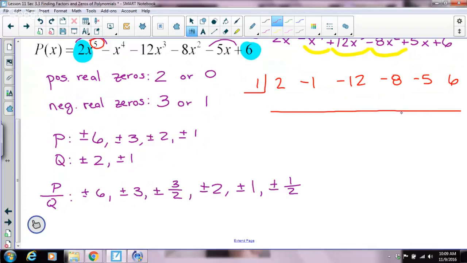Okay? So I bring down the 2 first, then 2 times 1 is -1 plus 2. Remember the other day what I said, the signs are different? Subtract, right? The bigger number minus the smaller, and then keep the sign of the bigger one. So since the 2's bigger, it's positive. All right, 1 times 1 is 1. -12 plus 1. -11. -11 times 1 is -11. -8 plus -11. -19 plus 1. Is there any point in keep going? Because look how big it's getting, and you're multiplying by 1 each time. So is that going to give me a 0?